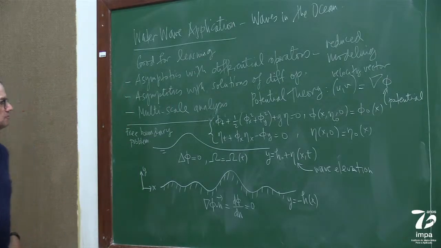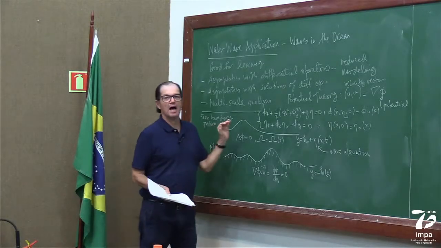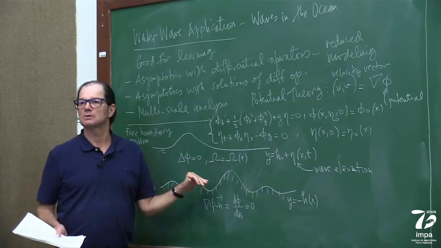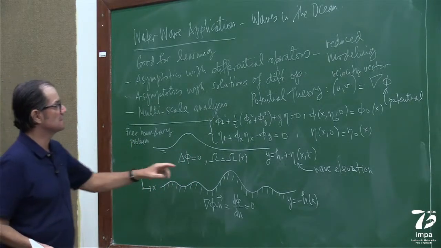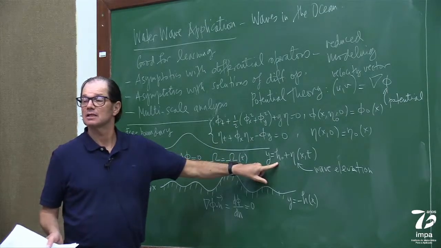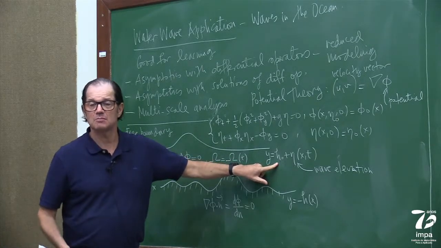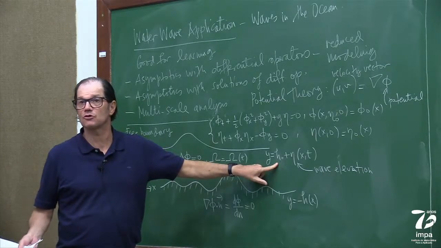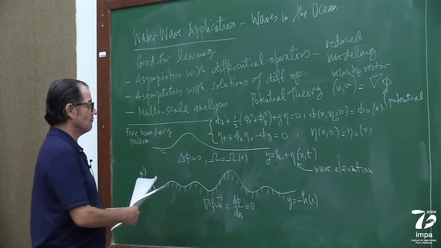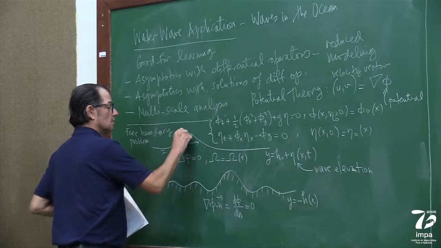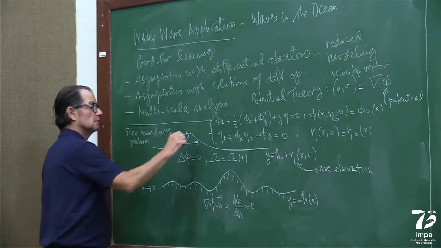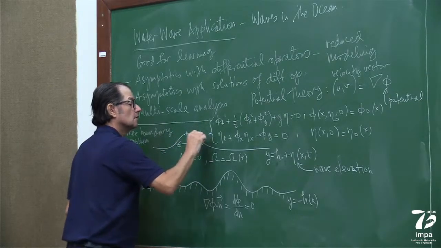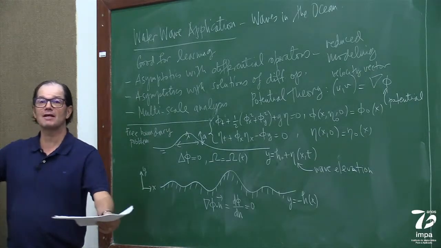Okay, so we're going to learn from today on first how to nondimensionalize this problem. That is, put it in dimensionless variables, because say this typical depth here, as I mentioned last class, can be centimeters or thousands of meters, for example, for a tsunami. This wavelength here can be hundreds of kilometers if it's a tsunami. The wave height here, A, as I mentioned, could be centimeters in my bathtub or my pool.